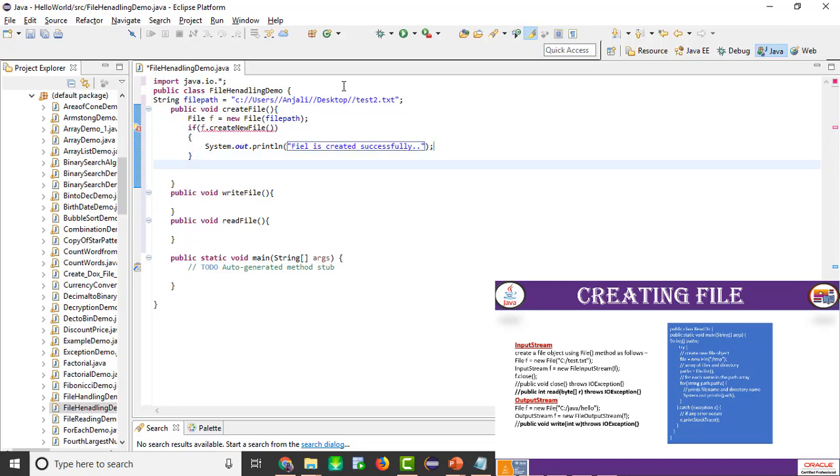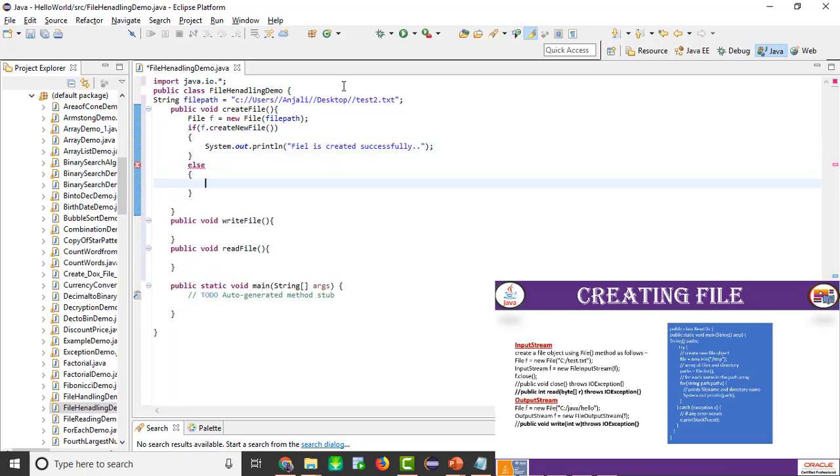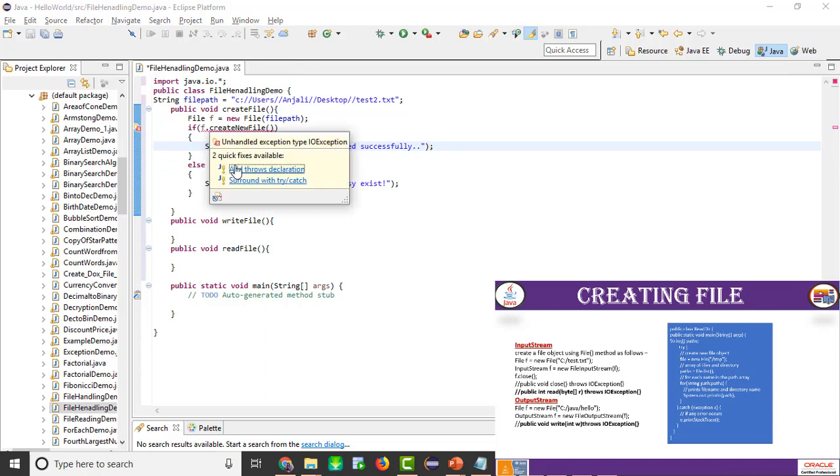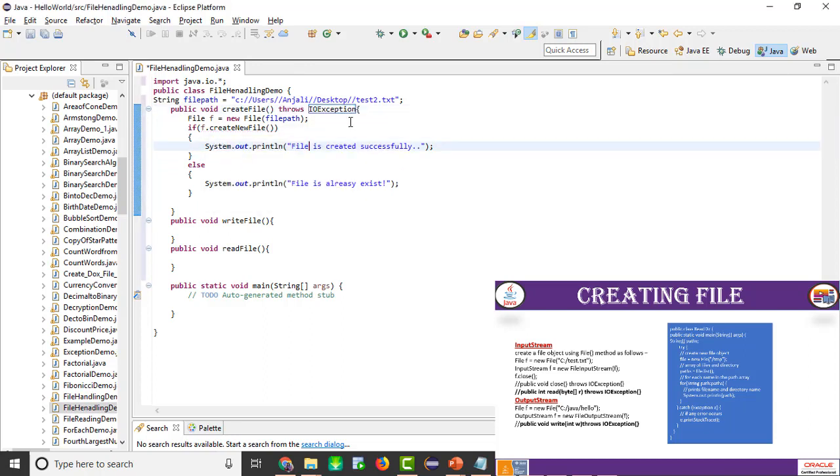Or else, the file already exists. So here the error is coming that we need to put it in a try catch or a throws exception. So I'm just giving throws exception. You can have it in a try catch block, which is better code quality. Now this is all about creating the file.